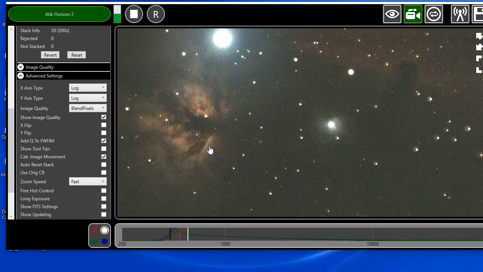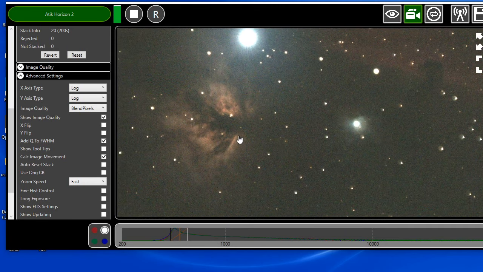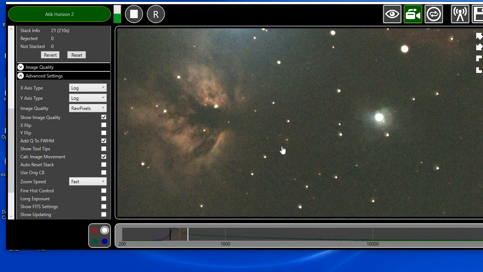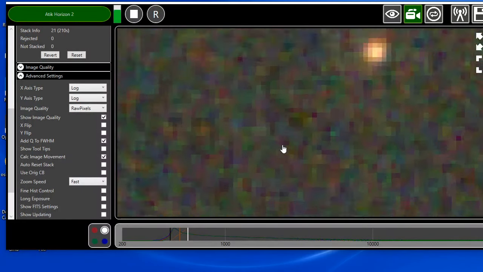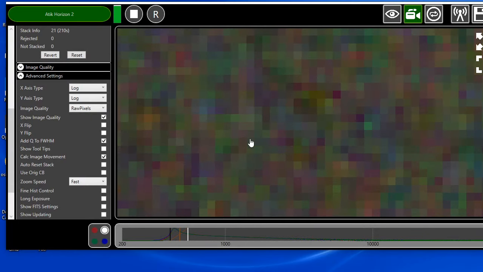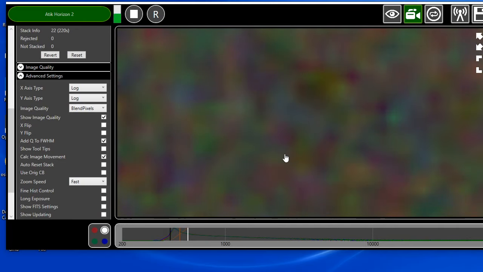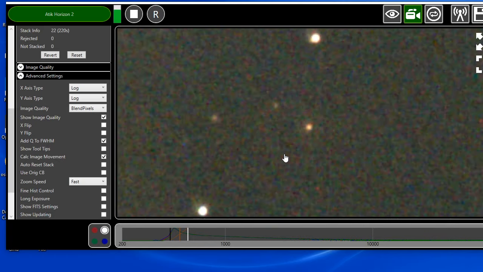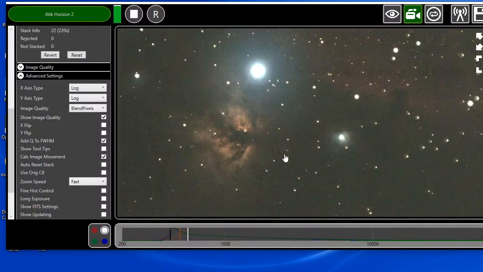I was talking to our software engineer Chris about this a little while ago. I think we put in raw pixels just because astronomers like to see raw pixel values, so when you zoom in, you expect to see individual pixels. But really, I think the quality of image is more pleasing in some ways if you're prepared not to see the raw pixels. You get a slightly smoother background by putting on blend pixels.